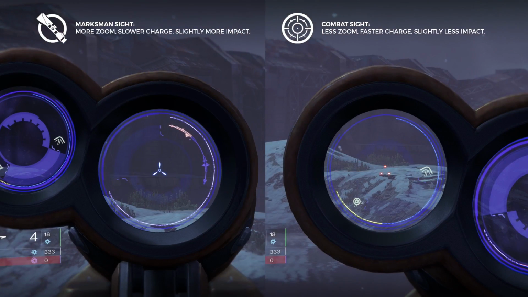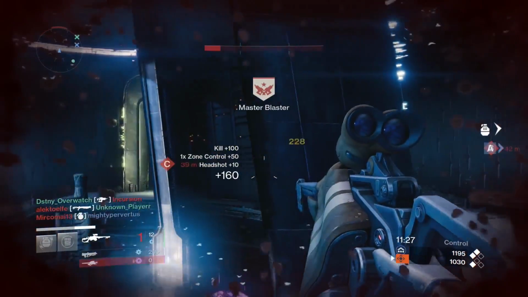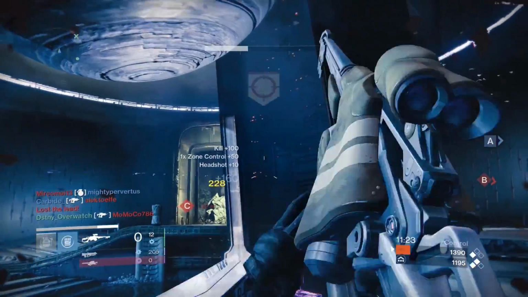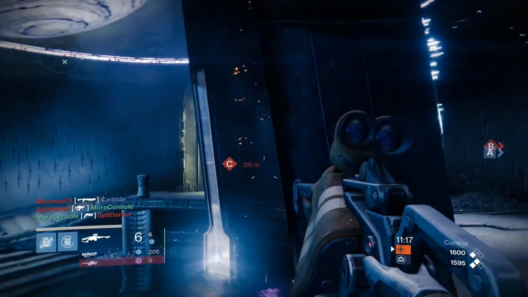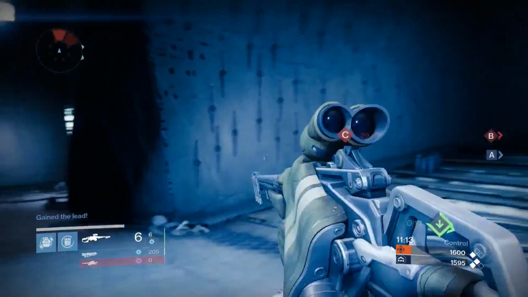It has 2 scopes, the Marksman sight and the Combat sight. The Marksman sight provides a greater zoom with a slightly longer charge time and slightly more impact. Due to the faster charge time and lower zoom, the combat scope is generally the more comfortable option for those closer encounters. However, the trade-off is the slightly lower impact, but it doesn't make a noticeable difference in damage, so there's not much of a loss.